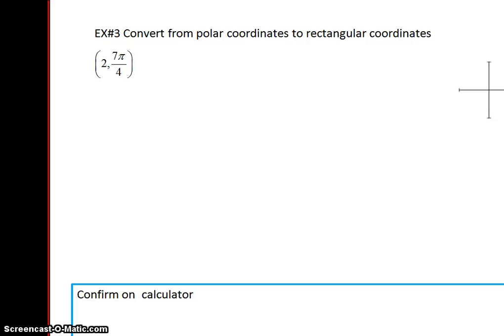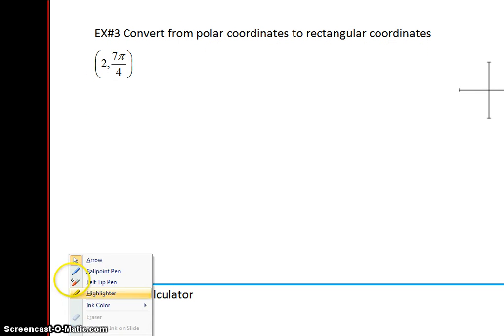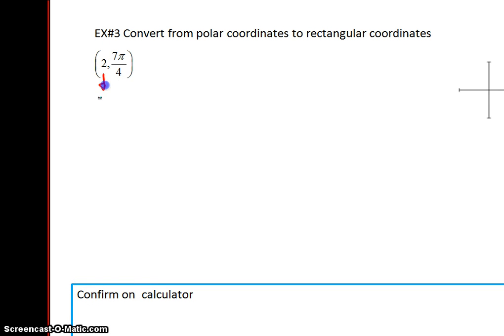So for this problem, we're going to convert from polar to rectangular. So we have polar, which means we have an r and a theta. So this is my r, and this is my theta. And what we're going to do is convert to get our rectangular, our x comma y. So if we were to just quickly jot this, you would go to angle 7 pi over 4, which is that much, and we would have gone 2 circles out. So that's essentially what we have.